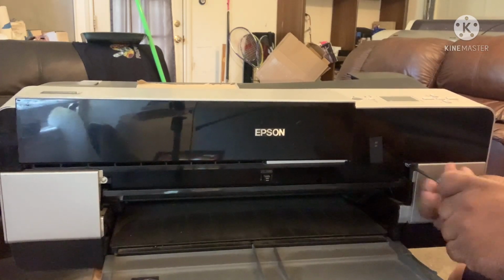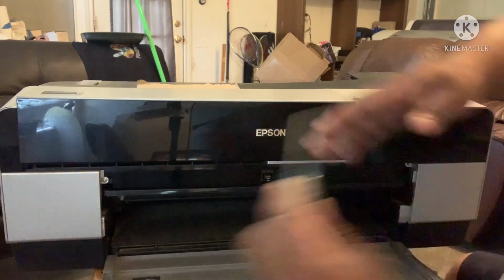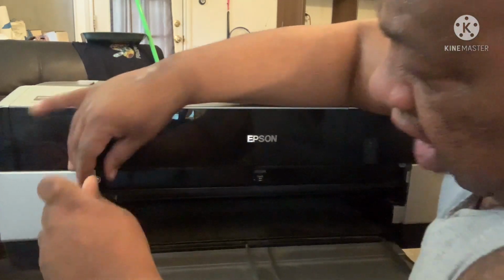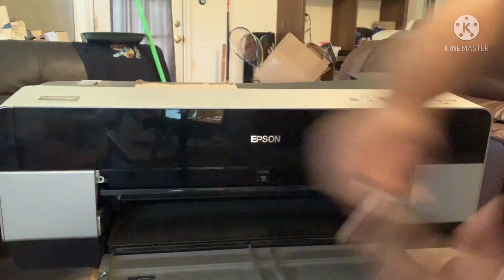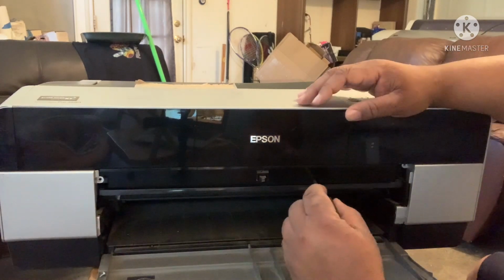I take them off because, like I said, the first thing you're going to do is make sure you take all your ink cartridges out. Make sure you take all your ink cartridges out. Make sure the power is off. Let me get this screw right here.